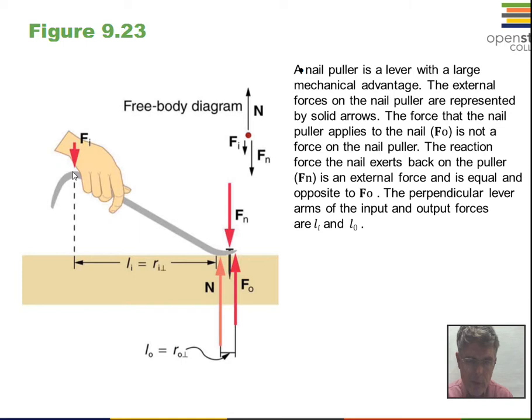What we can do is set the torques equal. So we have an applied force here, a lever arm. Once we get the lever arm perpendicular to the direction of the force, we can calculate that torque. We have a short lever arm here and we could calculate the size of the force that we can apply to the nail just balancing torques.